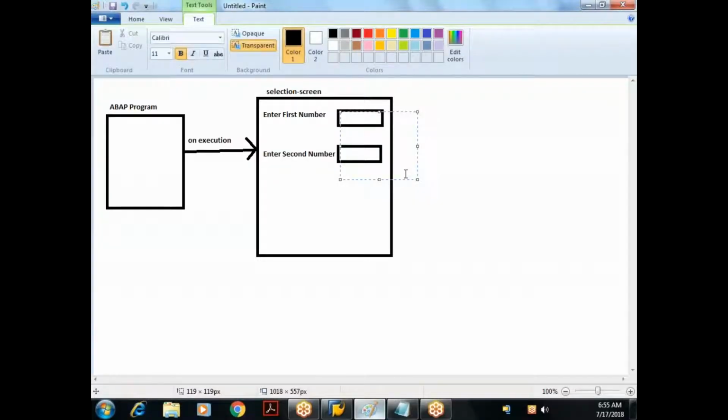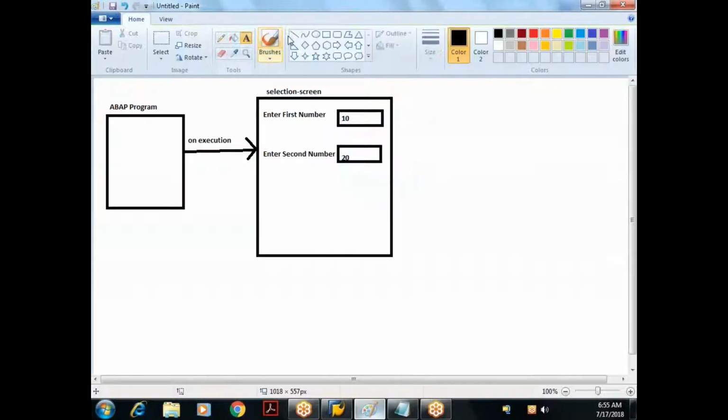By default I should get 10 here, and here I should get 20. The moment the selection screen is displayed, I need to show the default values. Then on executing the selection screen, I should display the sum of these two numbers.